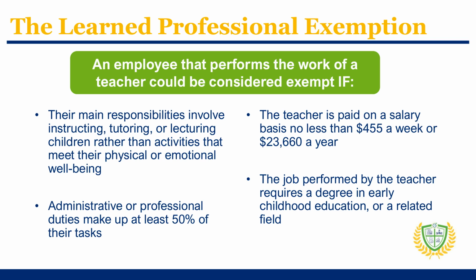And 3. The job performed by the teacher must require advanced knowledge in the field of science or learning, which is customarily acquired by a prolonged course of specialized intellectual instruction. This last requirement indicates that the teaching position in question must require at a minimum a 4-year degree from an accredited college or university in early childhood education, elementary education, or a related field. If a program employs both teachers and caregivers who meet the minimum education requirements, as well as those who do not, it may be necessary to establish two separate job titles and job descriptions in order to preserve the exempt status of the more highly educated teachers and caregivers.